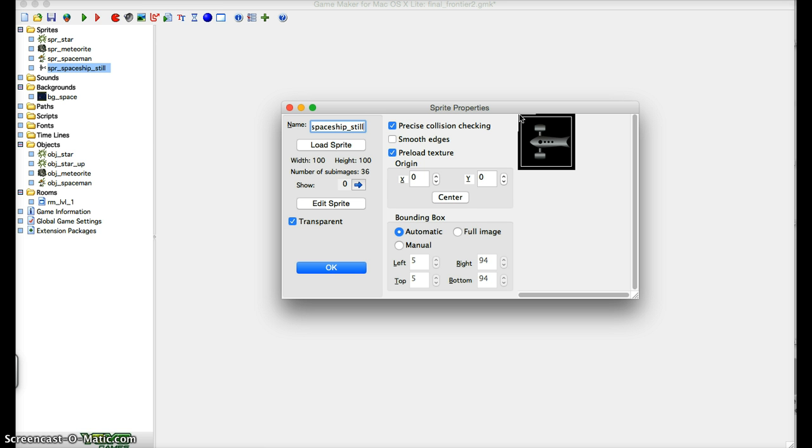Now, since we're going to shoot bullets from the spaceship, it would make much more sense if we centered the point of origin so that the bullets will appear to be coming from the center. And also, when we're rotating it, it's going to rotate around the center of the spaceship instead of rotate around this top corner. So changing that point of origin is quite important.